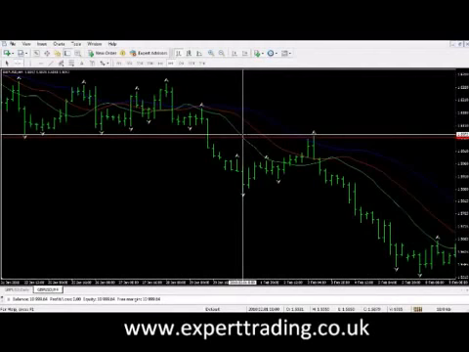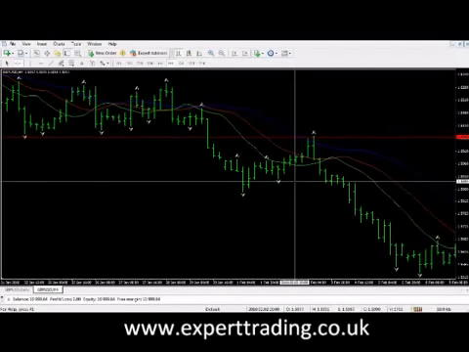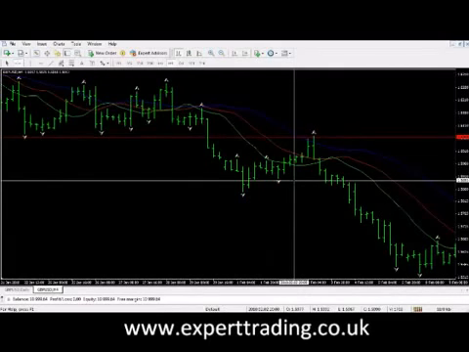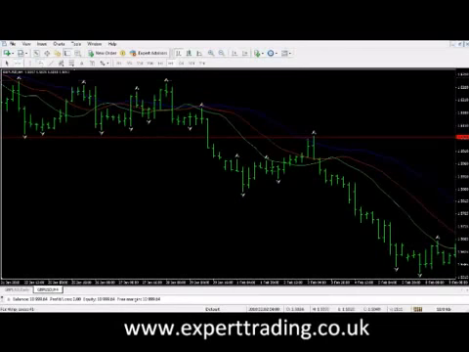It's still above the alligator, and then down here, because this is a down fractal, you can add to your position. You can enter the trade again. So add to your position. And then we're waiting for it to break the low of this new fractal that has been formed. Break the low.